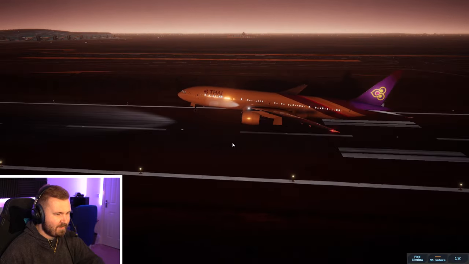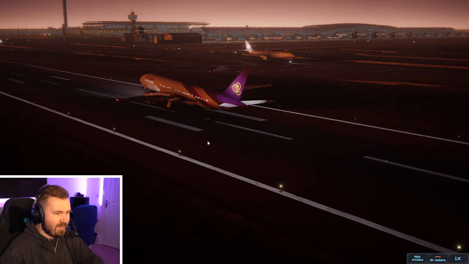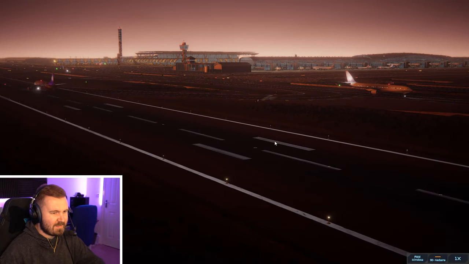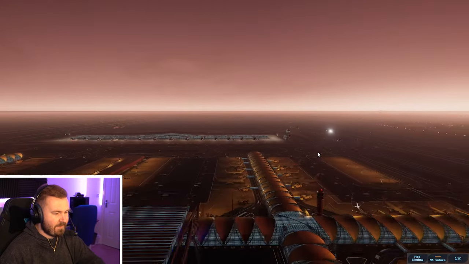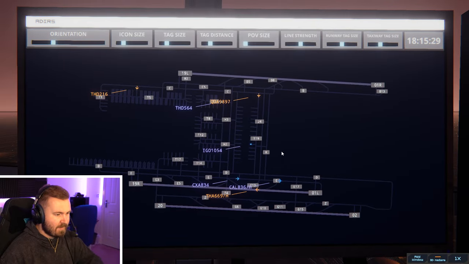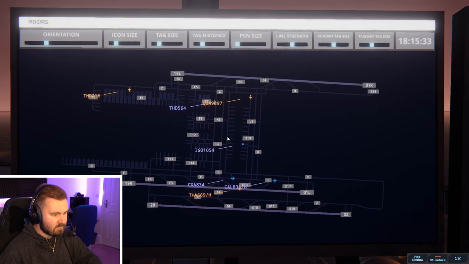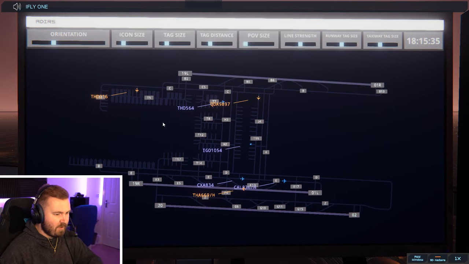Cool. Big 777, then the A330 of China taxiing out behind them. That's lovely. There's some beacon lights over there. Someone ready to push back, I think. Yep. IGO. Is that Indigo? iFly. iFly 1054. Pushback approved. Expect runway 01 left.